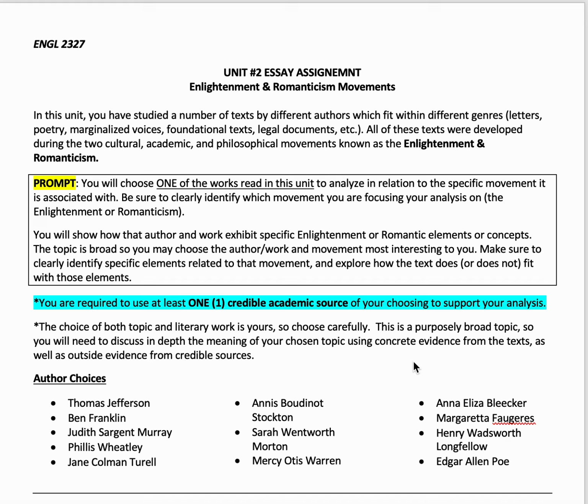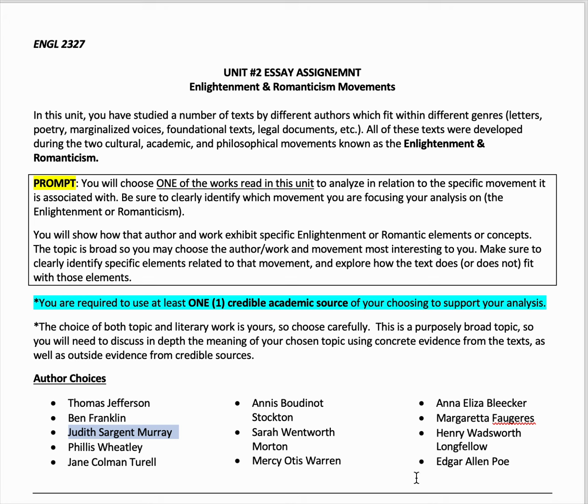Same thing, for example, with Judith Sargent Murray. If I'm saying that she's looking at the power of the sciences and mathematics, I might say that she has an allusion to Newton, a seminal scientific figure who uses logic and reason. That is an allusion she's using to show the principle of this movement.